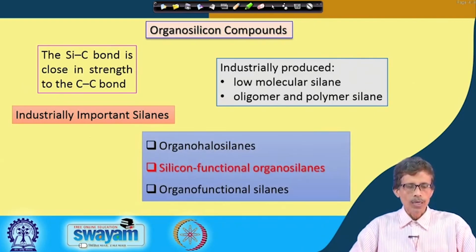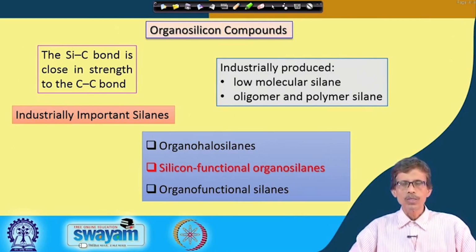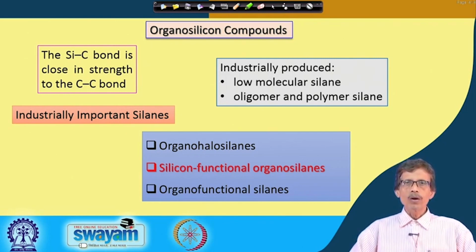Industrially important are some silanes, the organohalosilanes, which are more important because we can modify them in terms of their organic chemistry by attaching to the silicon center. So, in organosilicon you have the carbon center attached to the silicon center, then we bring in halogen. So, organohalosilanes. Silanes are nothing but like alkanes: we have SiH4 or SiH4 derivatives. You bring one organic part, for example a methyl part, giving you RSi. When the R-Si part is there, it is the organosilicon product. Apart from that, you can put more halogen as X, and that can be your organohalosilanes.